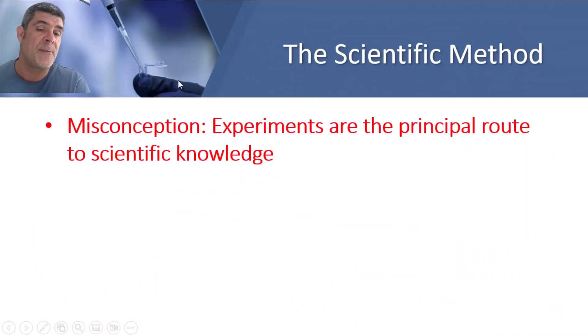Another misconception is that experiments are the principal route to scientific knowledge. And although experiments are central to the scientific process, they're not the sole means of acquiring scientific knowledge. Einstein was famous for his thought experiments. The development of heliocentrism by Copernicus and Kepler, Darwin's theory of evolution by natural selection, Einstein's theories of relativity, were all products of detailed observations, all from extensions and elaborations of contemporary ideas in science. But it can also be argued that many of these had a creative, imaginative side to them. They were put forward by people who looked at the world in a slightly different way to the way that most of their contemporaries were looking at it.